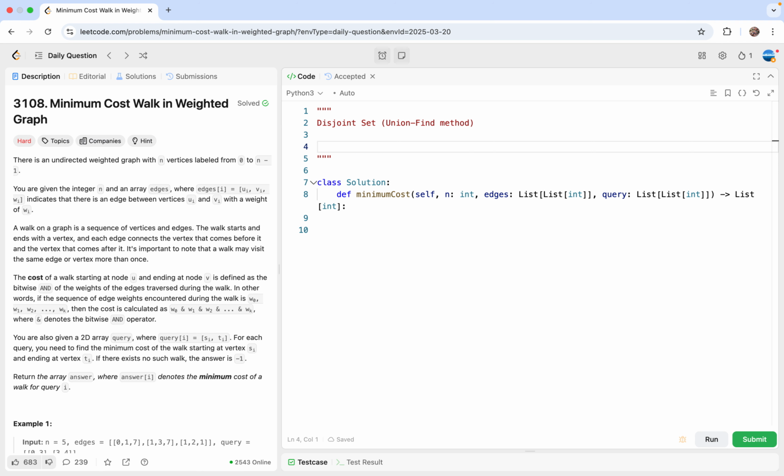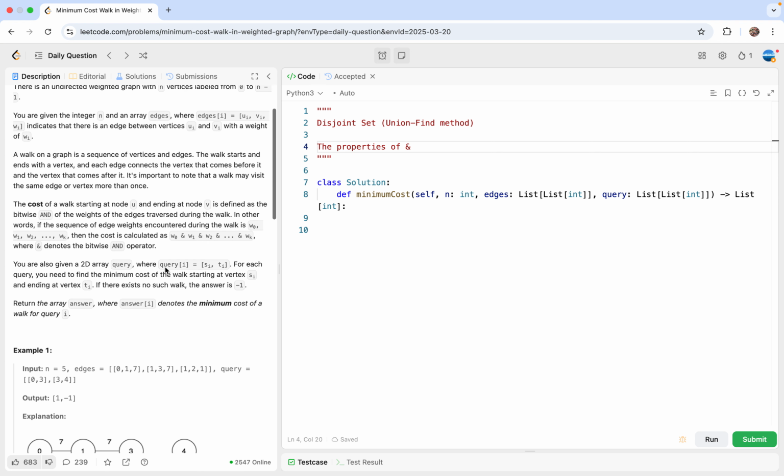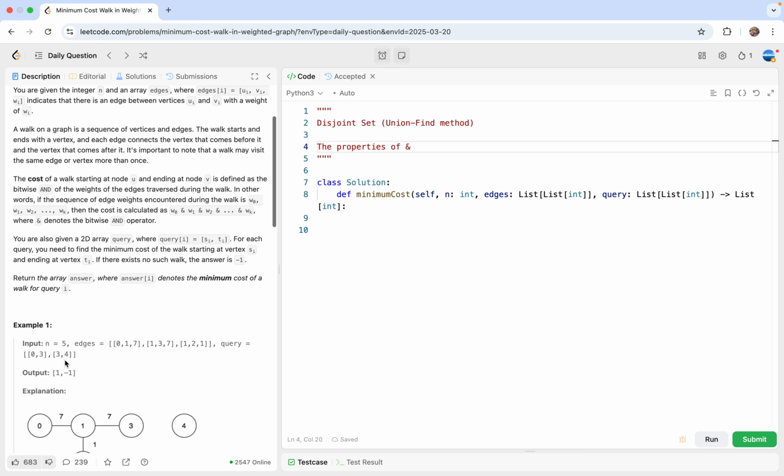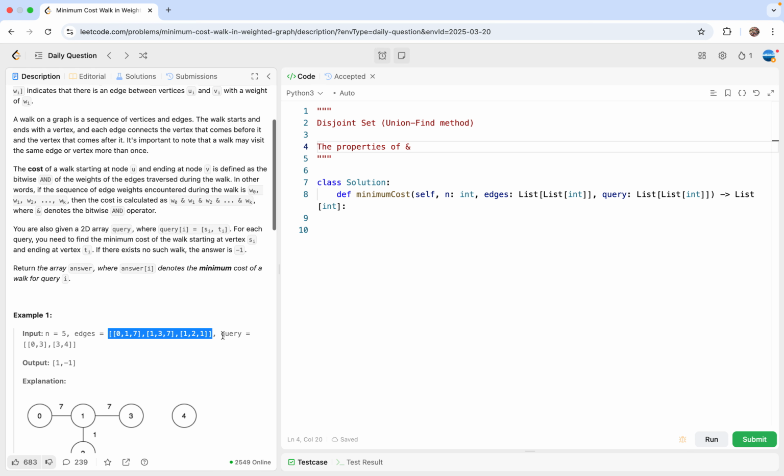So this is the one thing. Another ingredient is the properties of bitwise AND. With these two ingredients, methods and properties, we can address this problem in a very elegant way. Basically we are given a number of nodes and weighted edges, and we have a query.